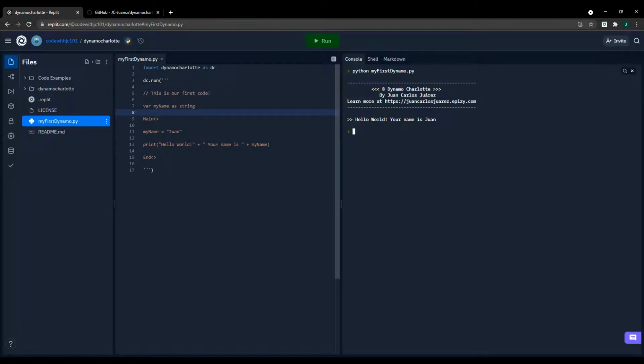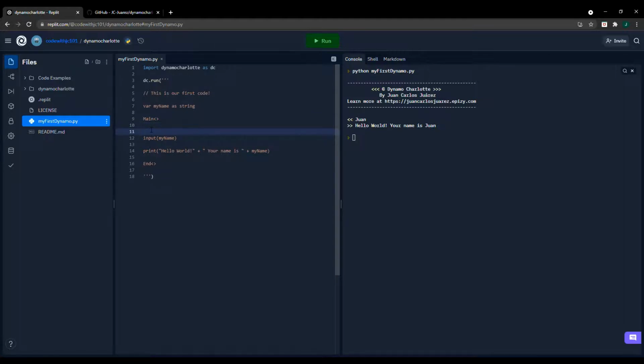But let's say that we actually want to ask the user which is their name. So instead of actually just putting this right here, we can just ask it from the console. So what we can do is use something which is called input. So input, and we pass as a parameter my name, it will ask which is your name, or it will ask for the data inside the console. So we can just run the code and look what will happen. As you can see, the arrows now change and they are pointing inwards, which means that it's asking for information. So in reality, we're asking for my name. So let's say that my name is now Juan. And now the result when we click enter is hello world, your name is Juan, because now we entered a name. And you can do some formatting right here as you wish.